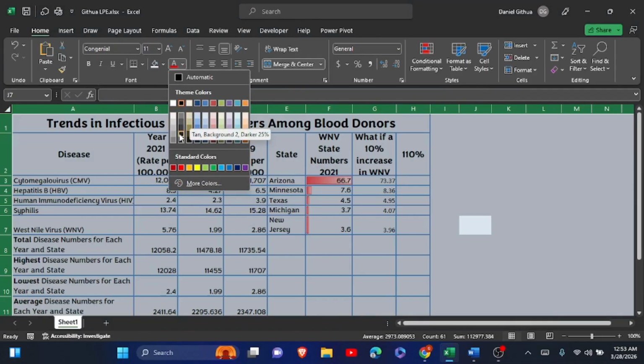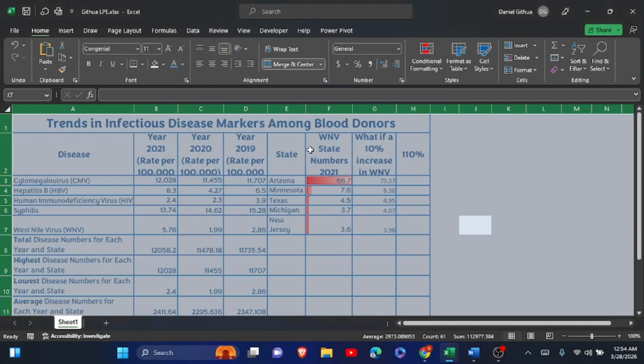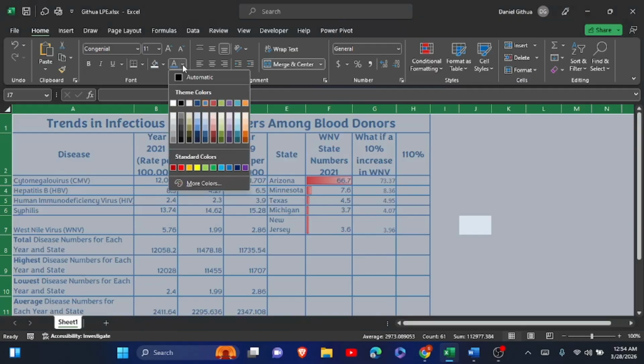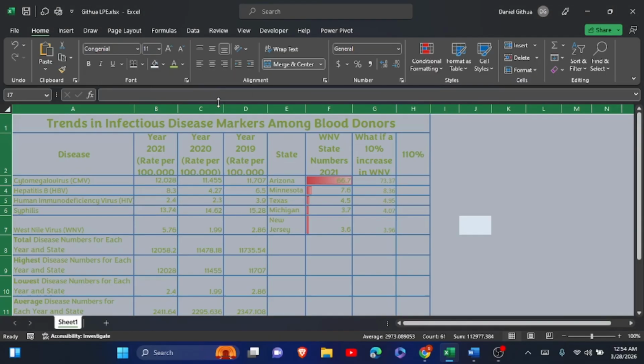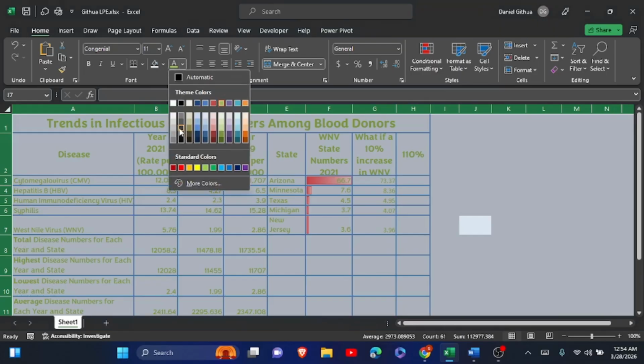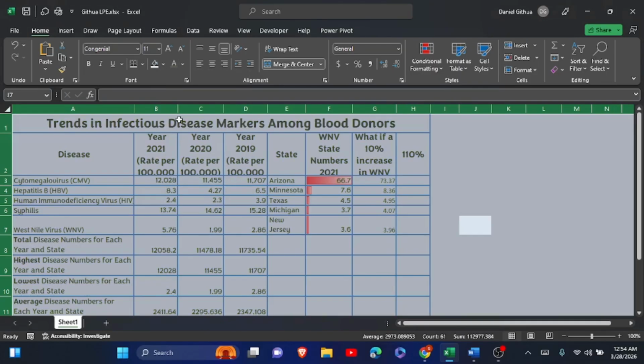I'm trying to look for a font color that will be much more visible, like that one. That one doesn't look nice. Since you are not given a specific one, you can select the one that you feel comfortable with. For me, I would prefer that one.